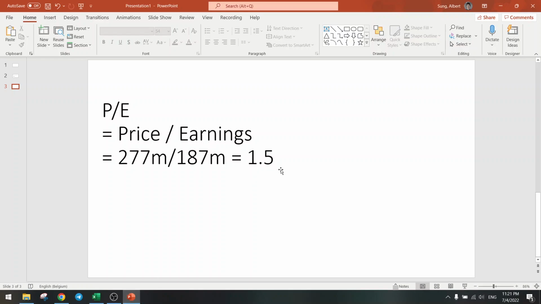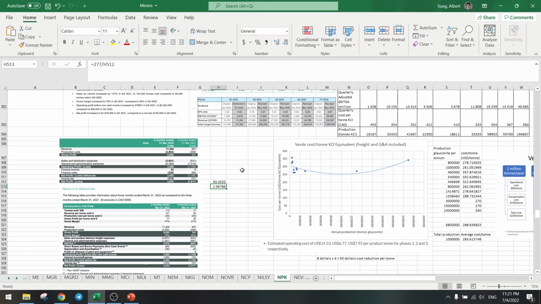Do you want to buy this or not? Of course, you are going to buy this because this is very cheap. Even when we take 800 potash, PE is 4. And if we take, instead of 1 million, 2 million for next year, then we have a PE of 2 for next year. So these are very cheap numbers. I see an easy double from here for next year. So I would just keep on buying.